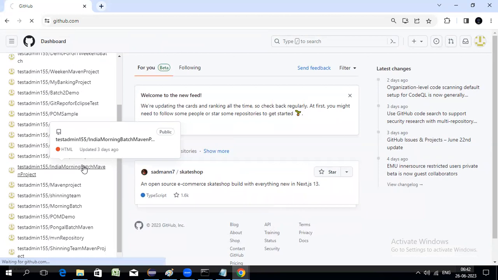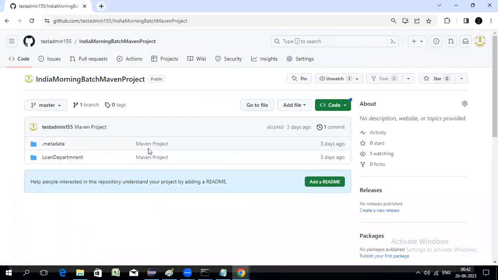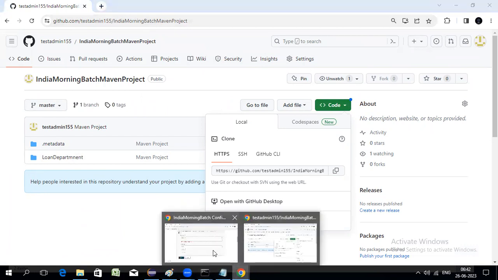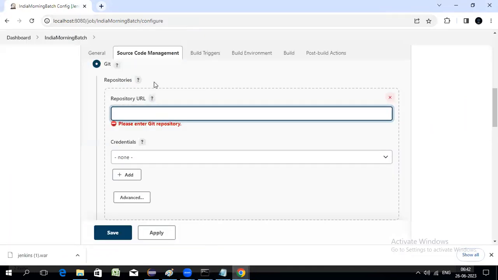India Morning Batch. Okay, so this is a project. This is the Git which we created, Indian Morning Batch Maven project. You all remember, right? So here I can go and copy the URL, and then I will go to Jenkins and give the URL.